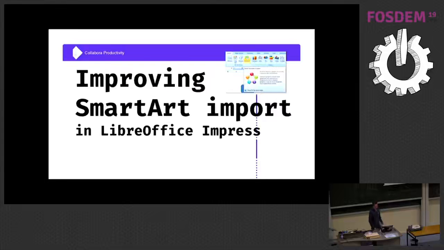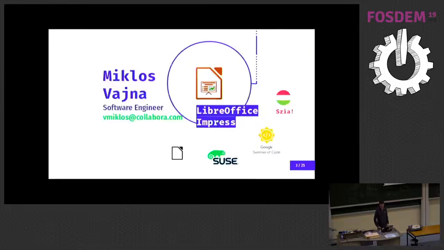So this talk will be about improving SmartArt import in LibreOffice itself. I'm Miklos Vajna of Collabora, and as you will see later, this is a collaboration between Collabora and SUSE. I started my LibreOffice activity as a GSOC student, then later worked for SUSE for a while and now at Collabora.